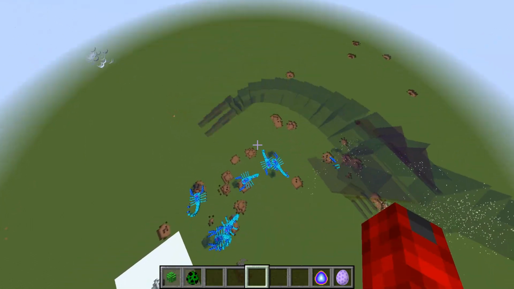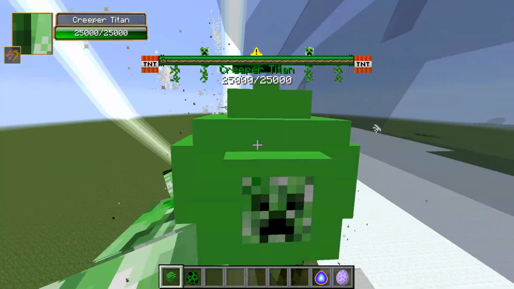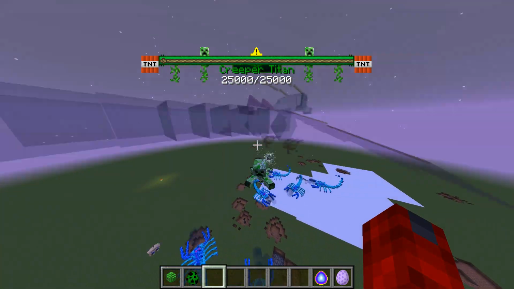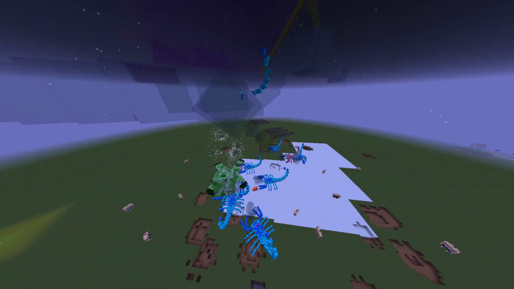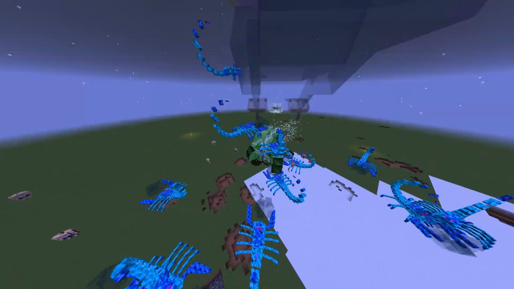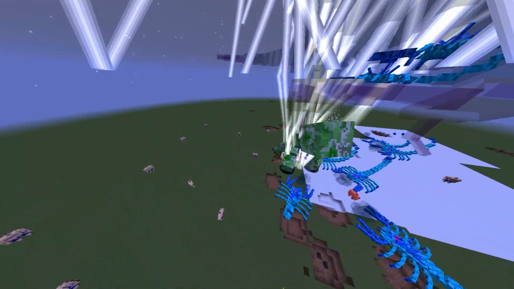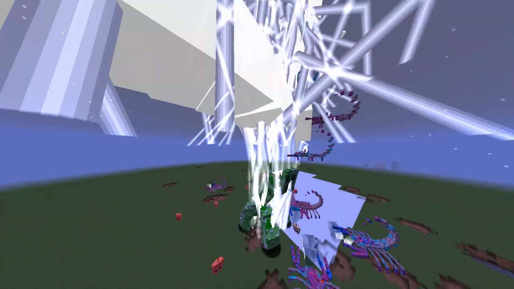All right, so, you know what? Windigo, bro, can you take a Creeper Titan? Can he? No, we can't. Maybe. No, maybe. Possibly. I'll tell you what, though. Those Arctic Scorpions, they are taking none of this. Okay, here we go. Now we're talking. Windigo, I have no idea what you're doing, bro.